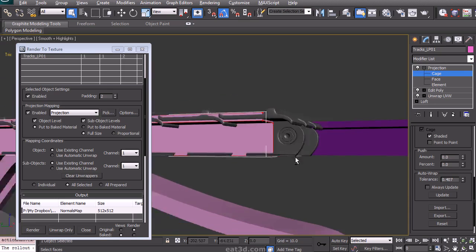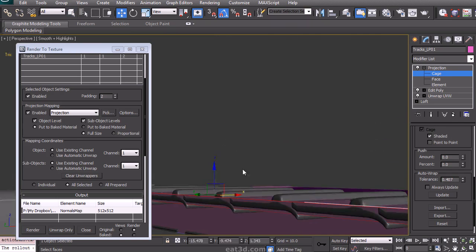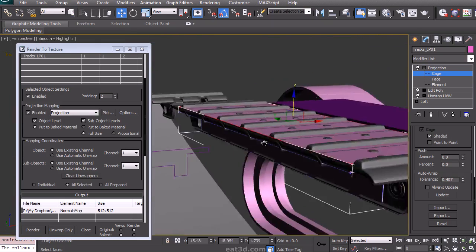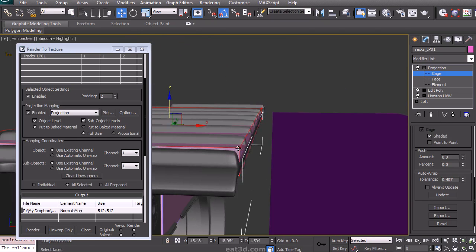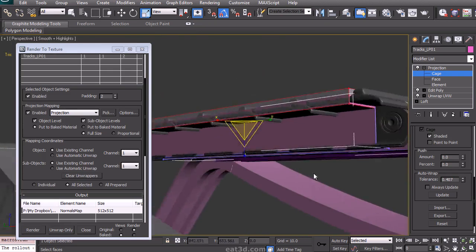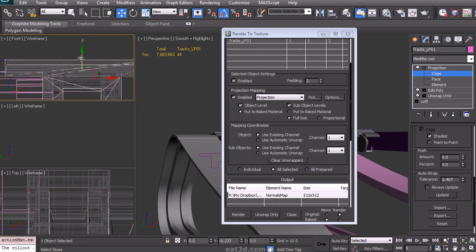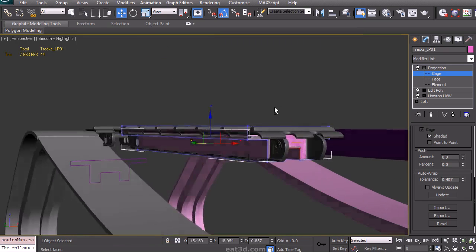So I'm just going to try and reset it a little bit and manually move every single edge of the cage out so it encompasses the mesh. And select all these top ones, move it up. I'll make sure I don't select the bottom ones. So select all those at the top, move them up so everything's in there. Select all of them at the side, scale them out so everything's in there. Then in front view, it's a little bit easier to work in this view. Move this down so everything's in there like that. That down. Scale these parts out. Scale these parts in. And now everything should be in there.